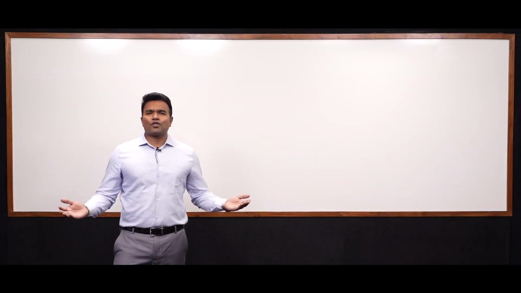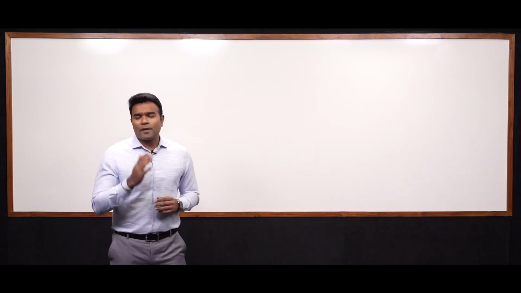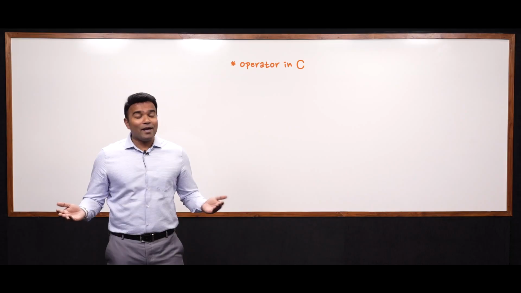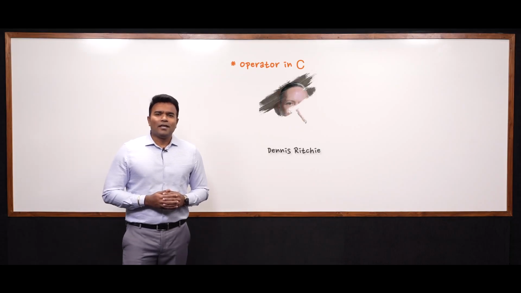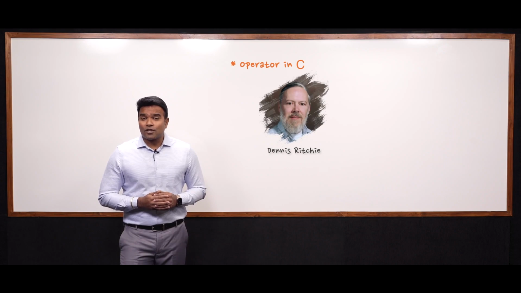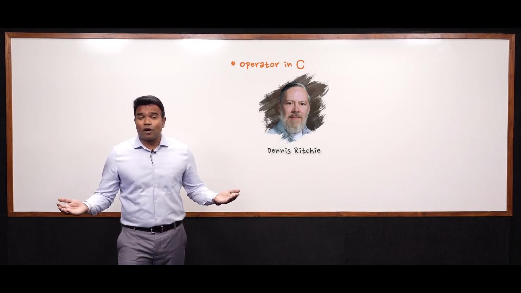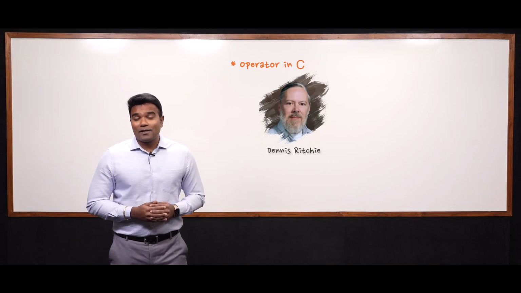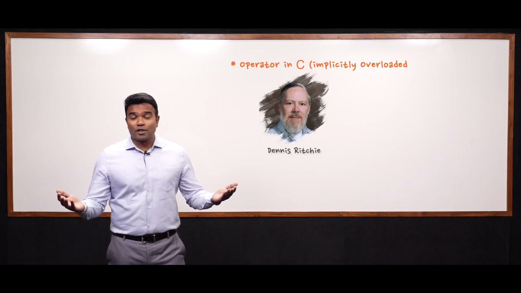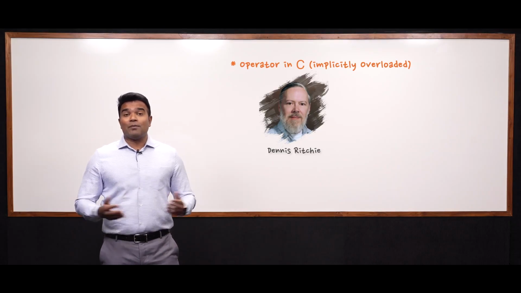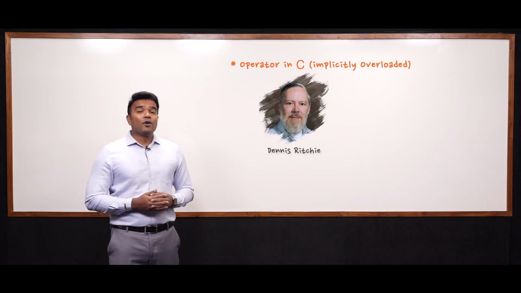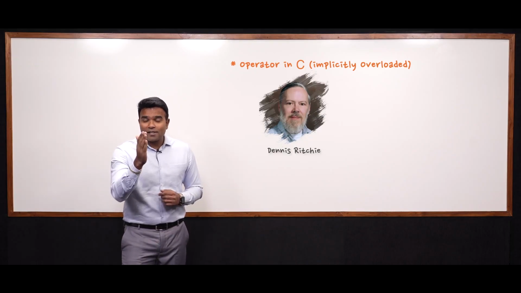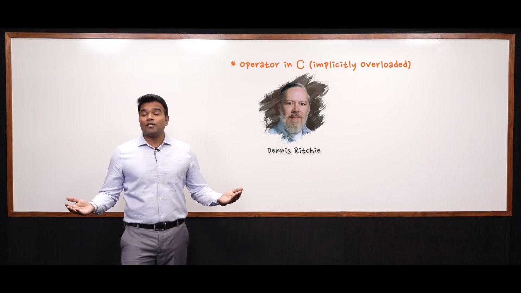Let me tell you that most of the time the confusion with respect to pointers is mainly with respect to the star operator. Dennis Ritchie, the inventor of C language, has used the star operator to perform 3 different operations in his language. I would say that in many ways, the star operator in C language is overloaded because it is performing 3 different operations, and many times as beginners, when you can't figure out what role that particular star is playing in that particular circumstance, it leads to confusion.